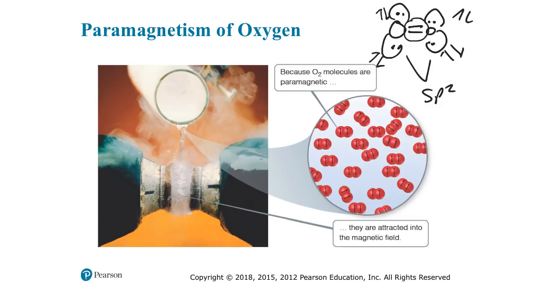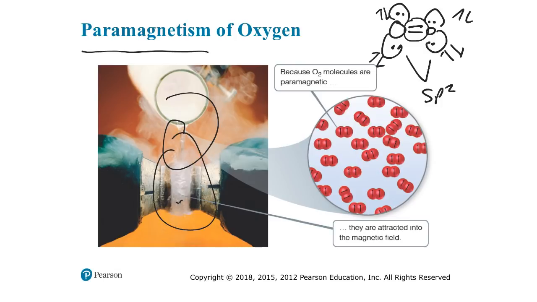Then you take a liquid oxygen sample, pour it between 2 magnets, and it sticks between the magnets. That means oxygen has a magnetism associated with it. Oxygen is actually paramagnetic. We learned back in chapter 6 that atoms that have one or more unpaired electrons would be characterized as being paramagnetic. So the fact that oxygen is observed to be magnetic means that it has to have at least one unpaired electron.